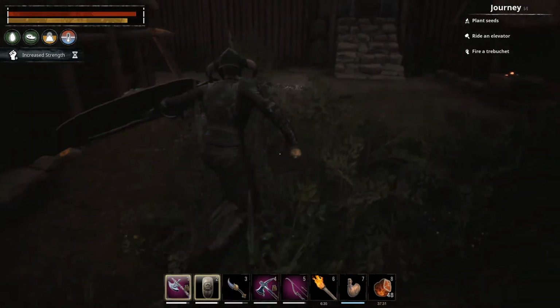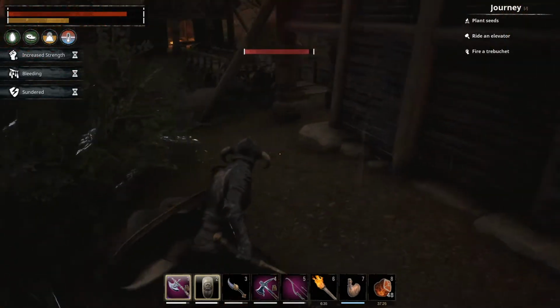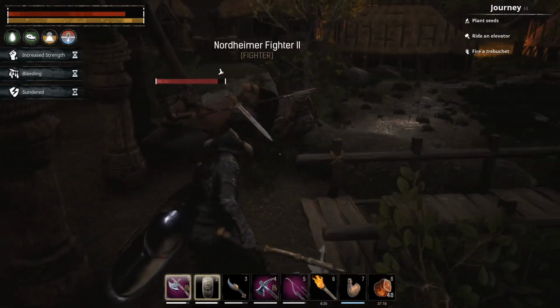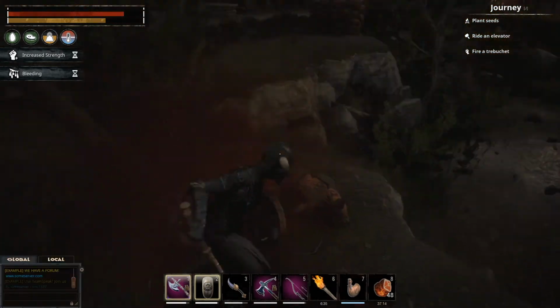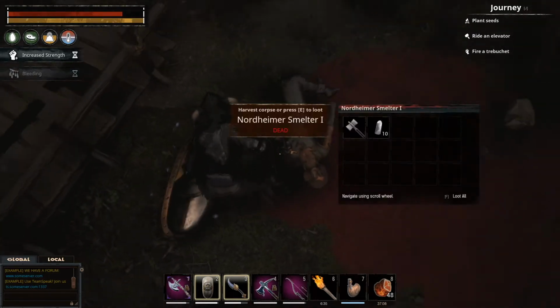Coming to the party. I don't want to hurt you, but I will. She got it? Yeah, now we can clear this camp with no problem.